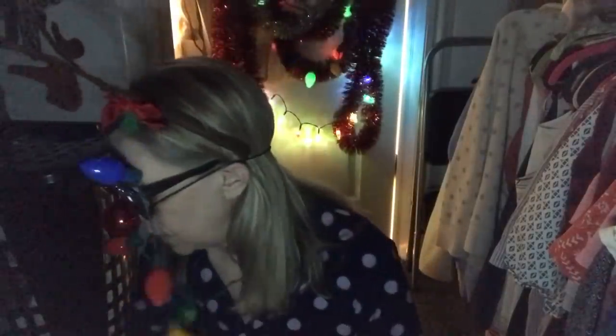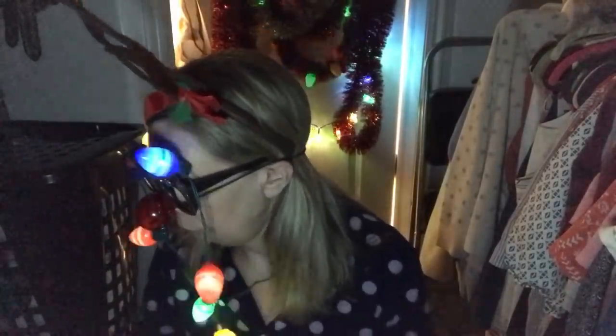So I have this whole basket of Christmas stuff in here, and each night I go through it and decide what I need to put on. And I don't have nearly as much as I do for Halloween. So a lot of these are just going to be repeats. But that's okay. It is quite all right. And I still have these iron-ons that I got at Target, and I want to iron them on. Joann's has really great sweatshirts, but the line at Joann's is always super long. So maybe I'll try to go tomorrow.